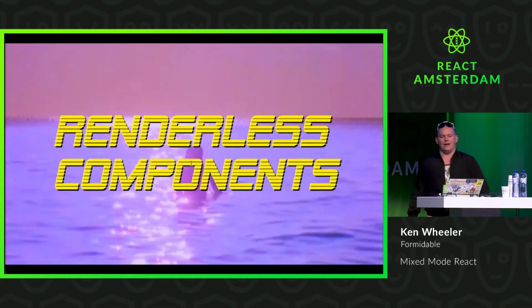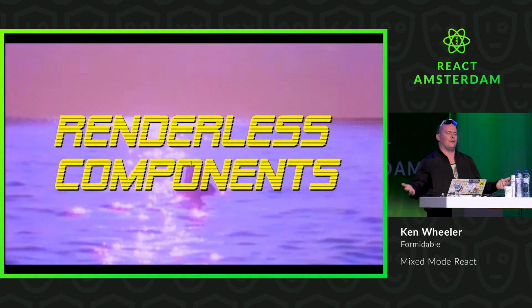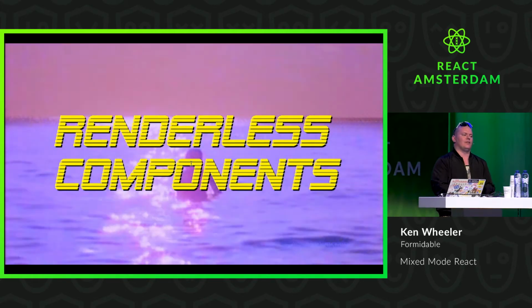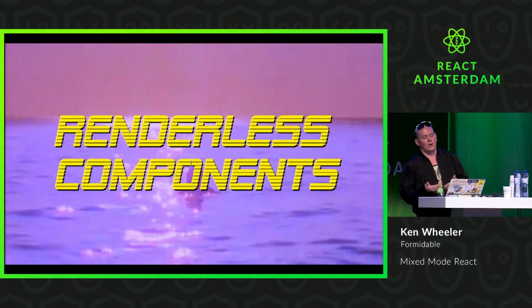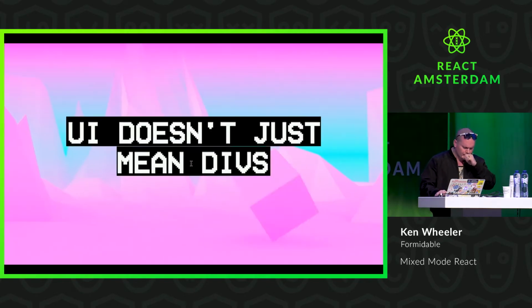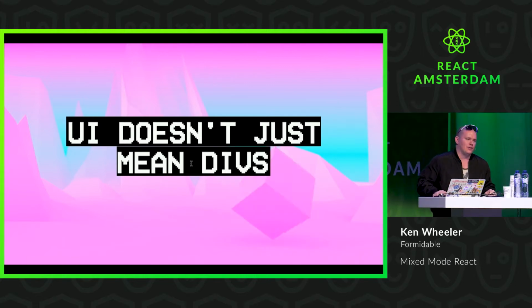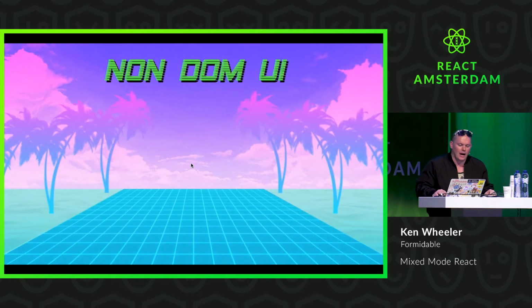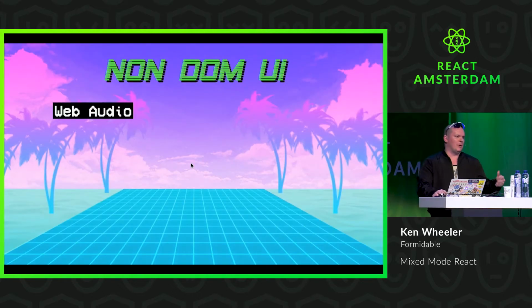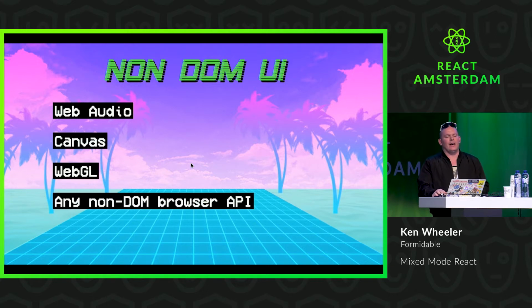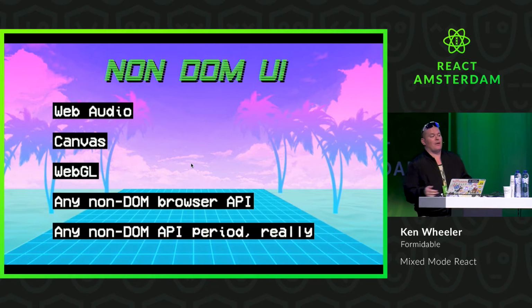Yeah, renderless components. Sometimes they actually do render things, but a lot of the time what they're really doing is just kicking off side effects that aren't part of the DOM renderer regularly. So UI is not just your divs and spans. React is the UI layer. Well, not really anymore, but I guess that was the original billing. But there's a lot more to UI than just your HTML. All kinds of things are UI. Things like web audio could be part of your interface. Things like Canvas, WebGL, almost any non-DOM browser API. Matter of fact, your side effects can be any non-DOM API, period.